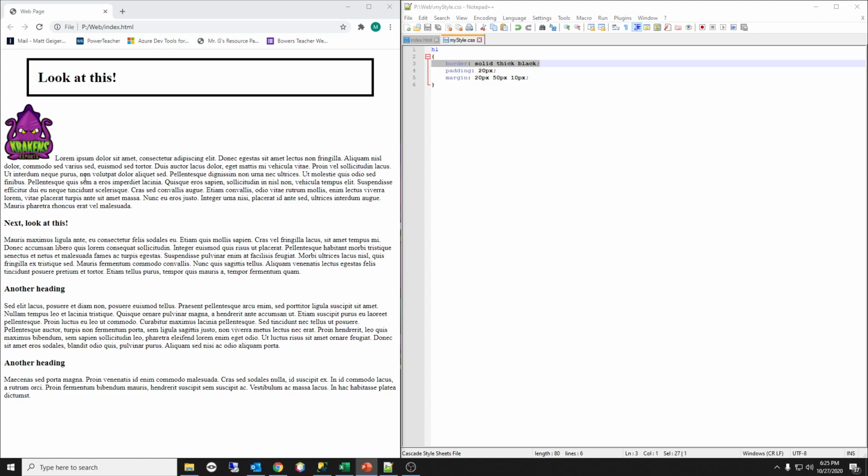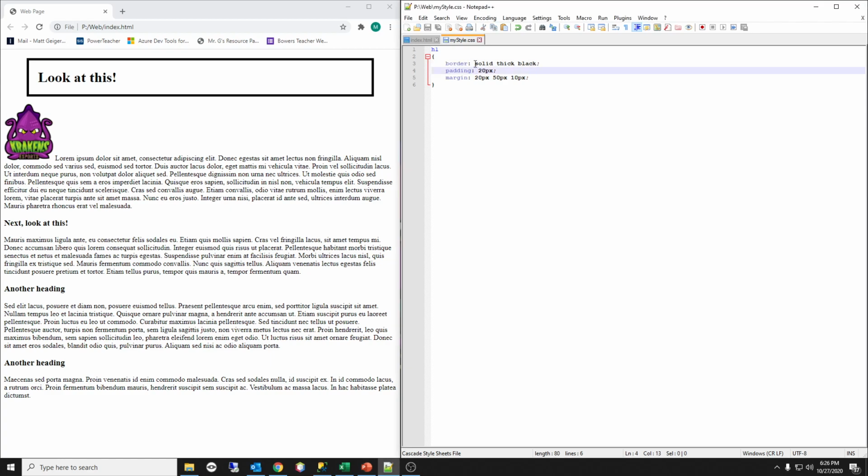Remember, every object on your page has one of these boxes, and we can set all of these up for anything on your page. So the border is located between the padding and the margin. We can change a border's color, we can change its style, and we can change its width.